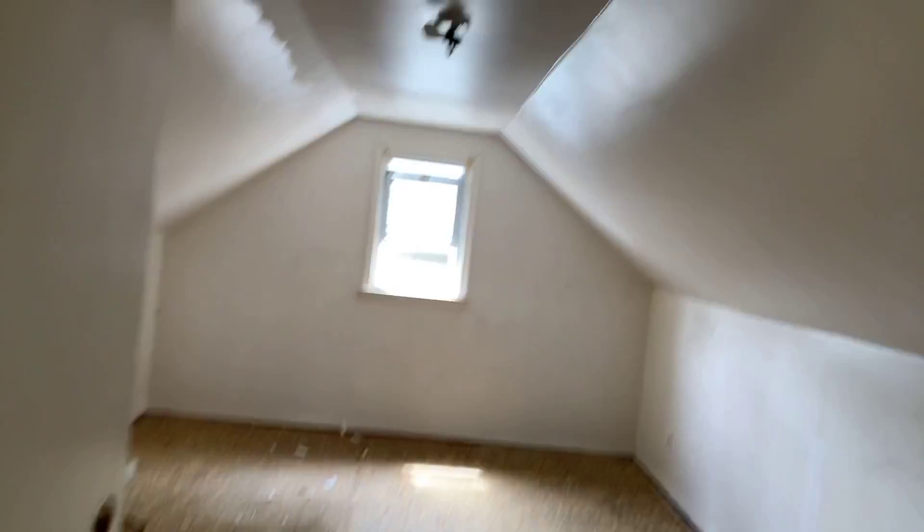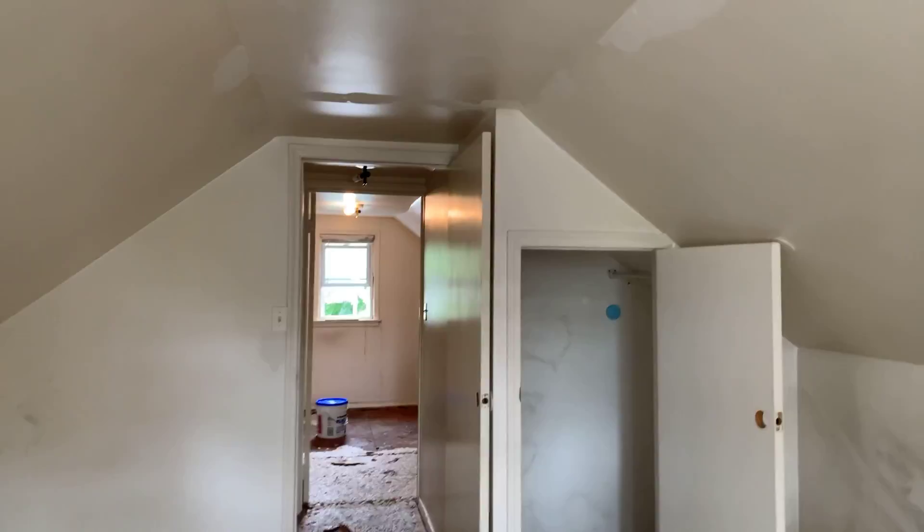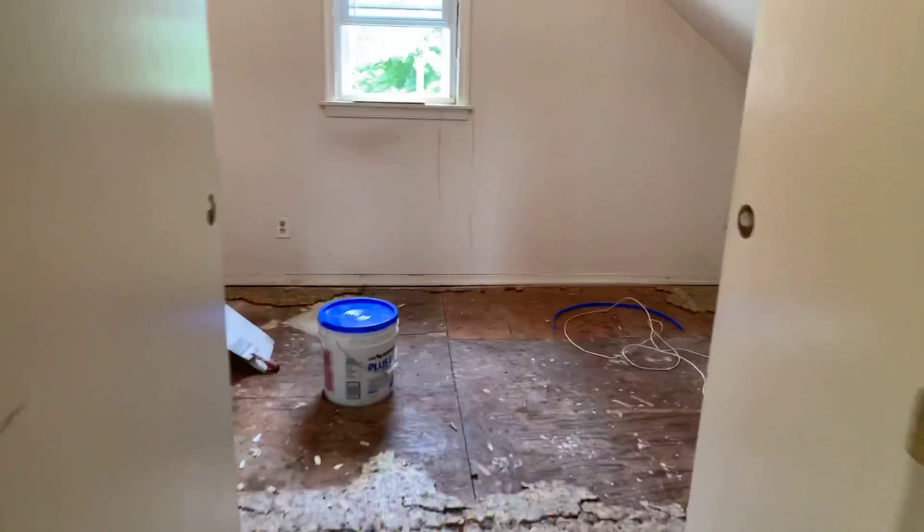This is the upstairs — it's got the slanted ceilings, but this is where the two bedrooms are. I can't even put an initial coat of spackle on some of the stuff that needed it yet. When I'm done downstairs, my stepson AJ is going to come over, clean up this floor, get all the pad up and all the tack strips. Then we're going to paint everything one color — an off-white — and I'll do the trim around the windows and doors in bright white.